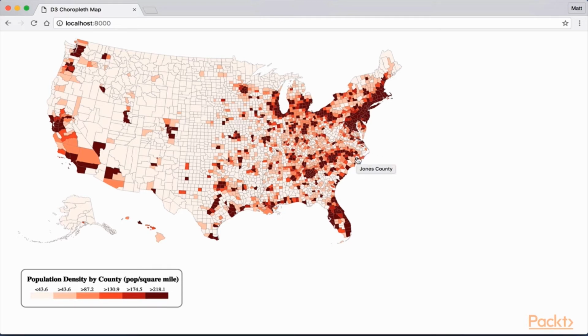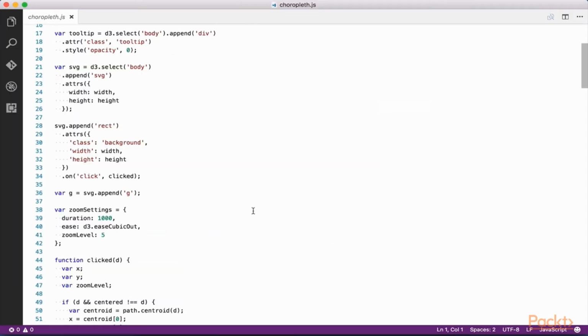The tooltip is small, unstyled, and rather slow to load and unload. Clearly we can do better, so let's get to it. First, let's create a tooltip variable and attach it to a div. We will assign this div a class of tooltip, which we will style with CSS shortly. We initialize this div's opacity to 0, as we want it hidden until a county is hovered over.